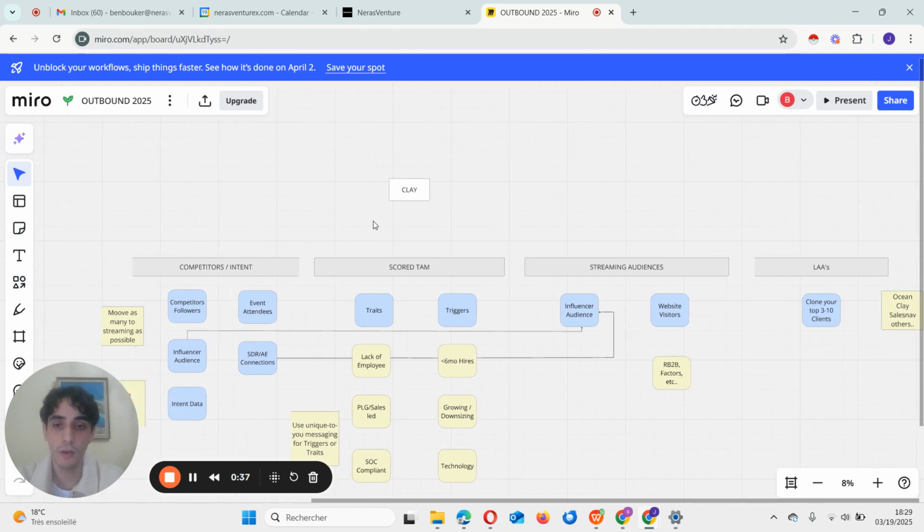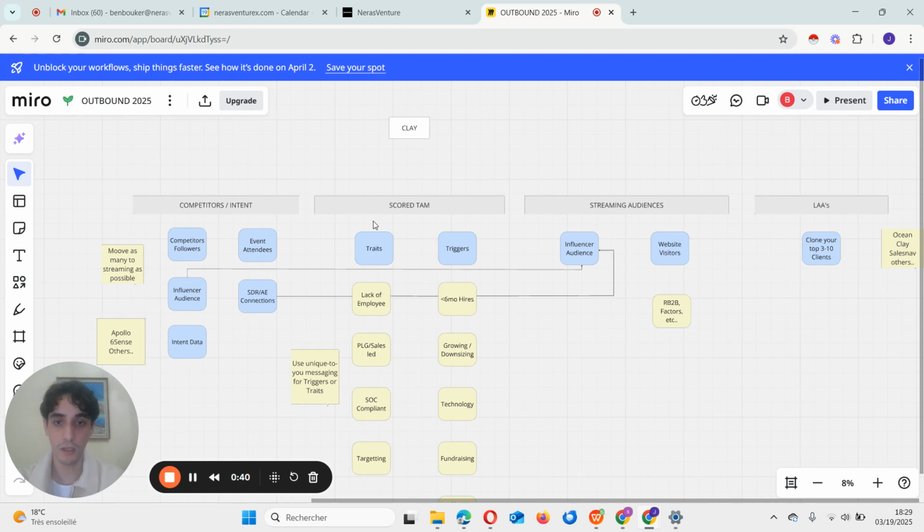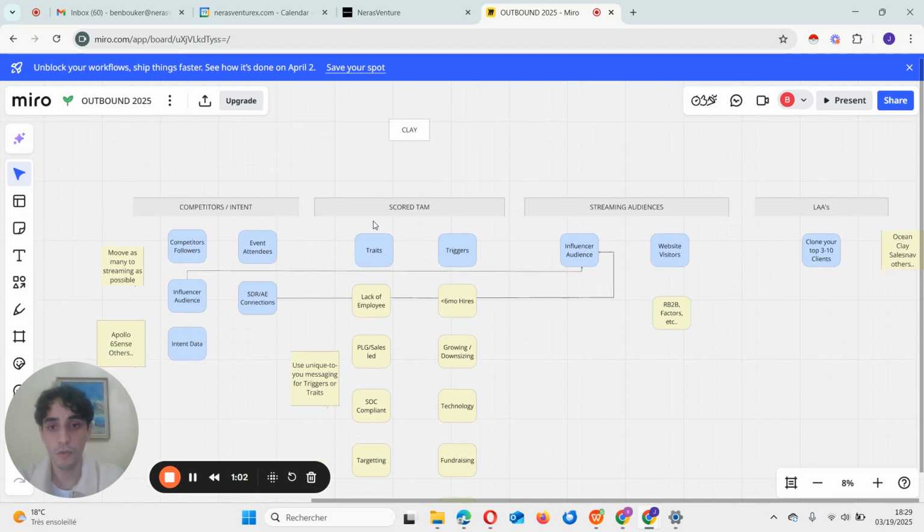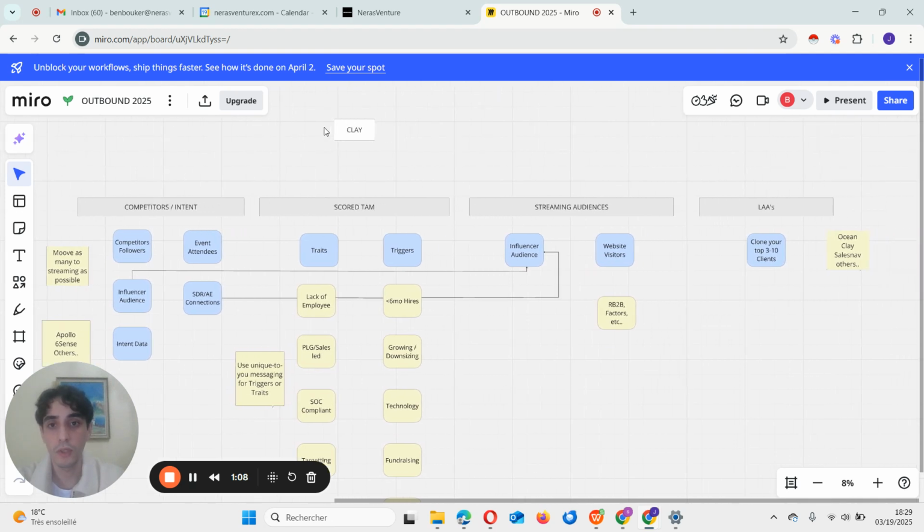One simple way of thinking about Clay is that you can think of it as a Google Sheet with multiple API connectors, and with every single data point or source that you're currently using or that you wish you could be using in one centralized location. So that's a general look into what Clay is, and it's the centerpiece of this workflow, and it's where we manage everything. Now, before I go into what we use Clay for, and all the details behind it, I will cover the other elements first.